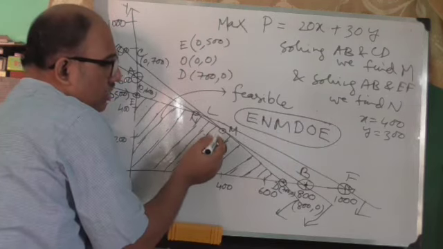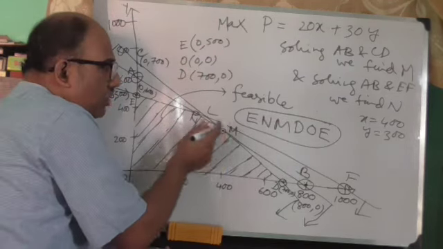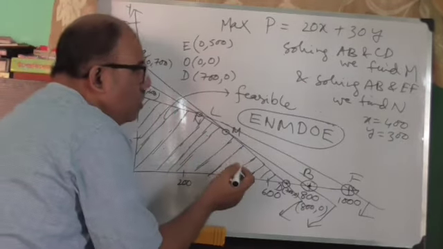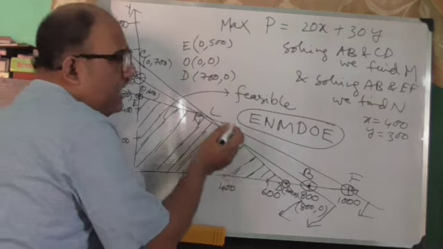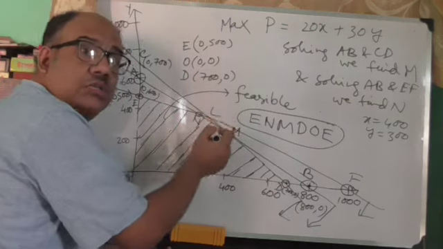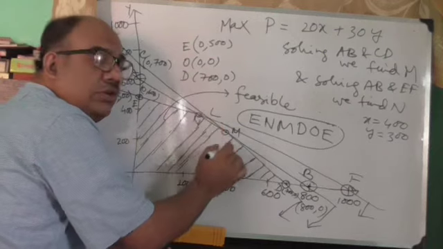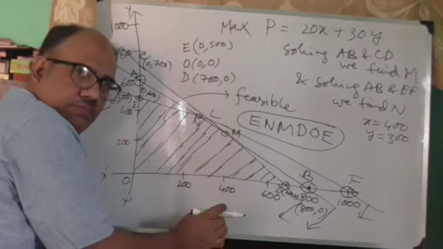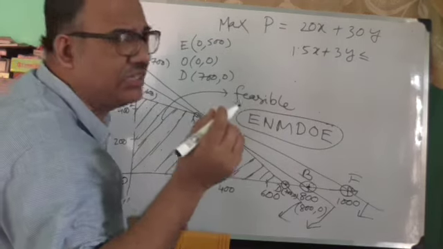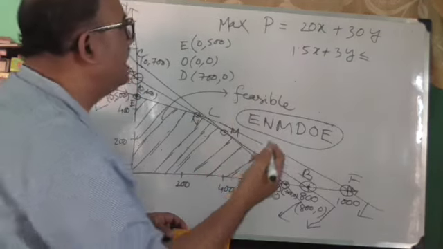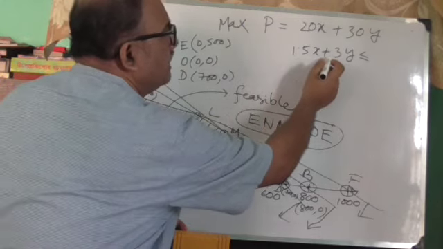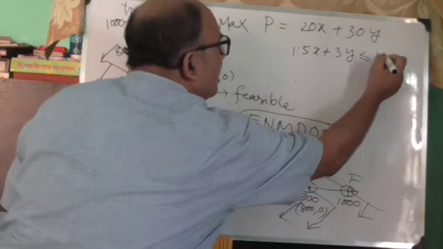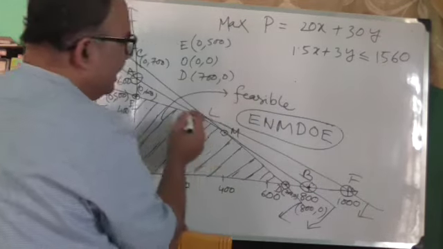But that means our drawing is a little bit wrong, some shift, because I have drawn it without scale, so it is happening because of that. So to make the graph correct, what we can do is change the data again a little bit. We will change the data of the third equation. Instead of 1.5x plus 3y, we have taken 1500 previously. Now we'll make that 1560, so that this graph will become right.